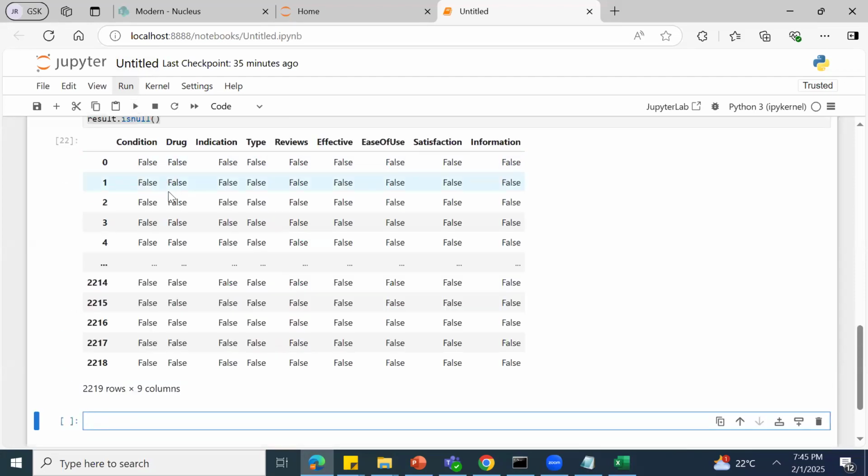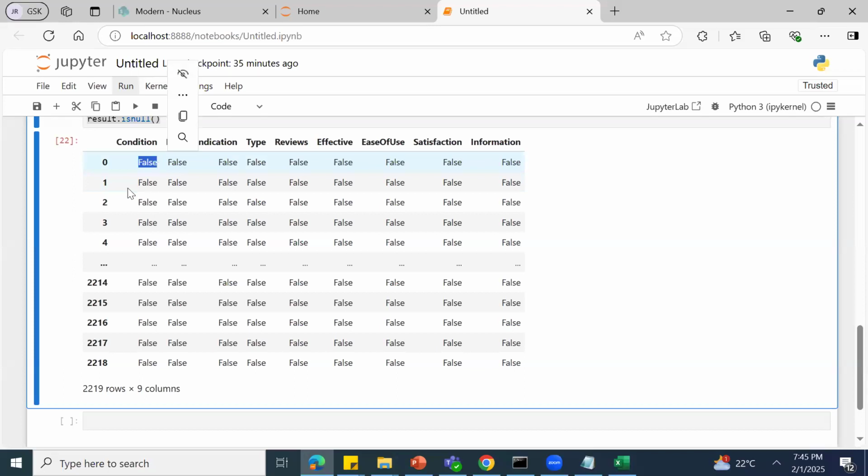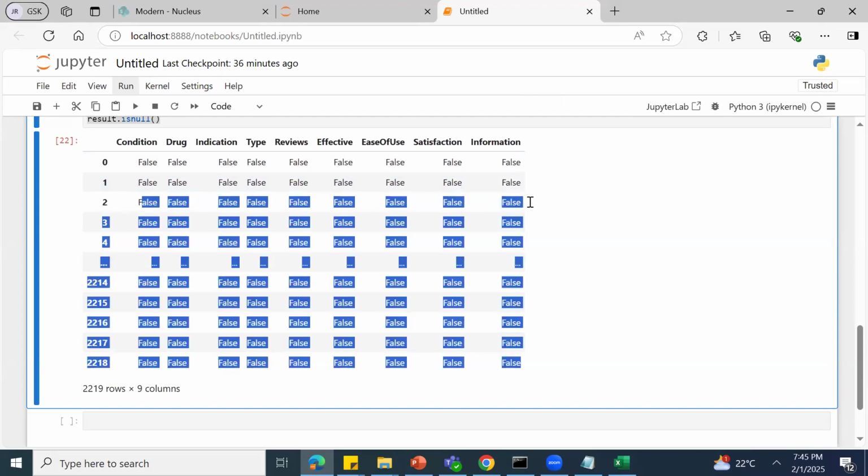So for example, here it is telling that in my first row there is no missing value for condition, and in drug also, in the first row there is no missing value, in the second row there is no missing value, in the third row there is no missing value.